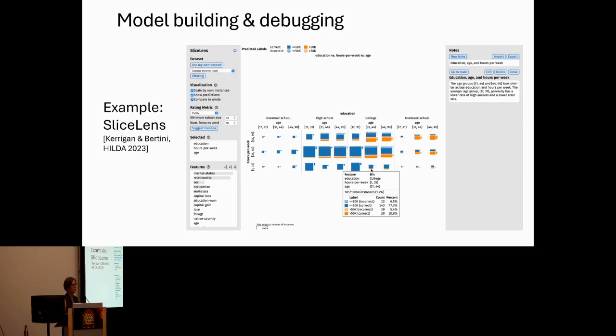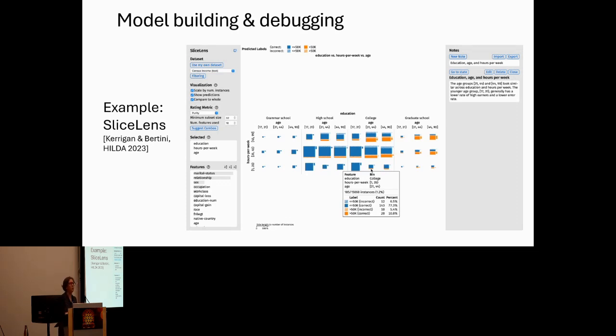So the colors here in the various plots show the distribution of the different labels. And the system guides the user along the way by recommending different attributes that might be interesting, and combinations of attributes that result in interesting label distributions.